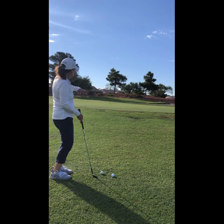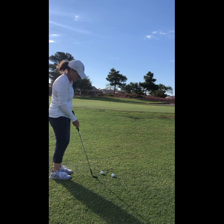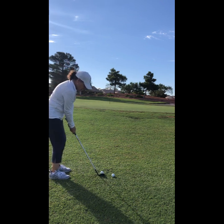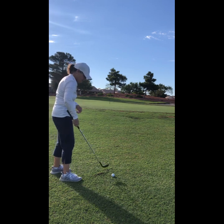Pitch shot for when we have more rough that we have to carry. Get the ball to land softly. Still pick out your drop zone. Swing more light and fluffy, like a letter U. Let the ball run right up to the pin.